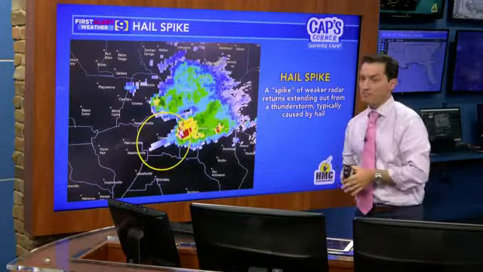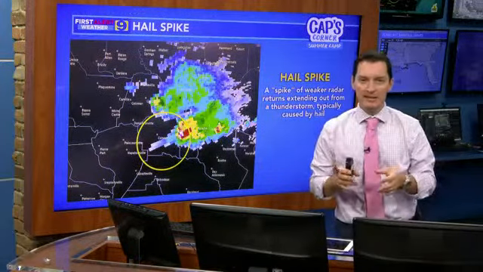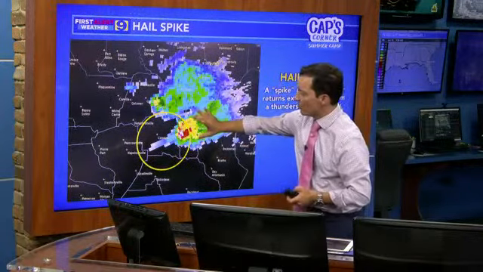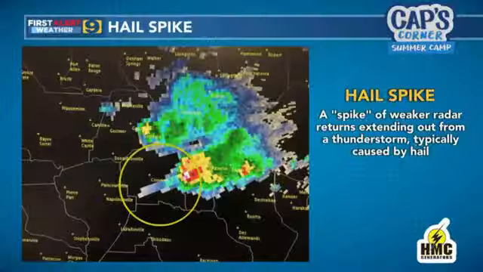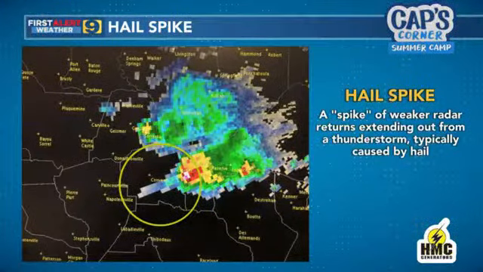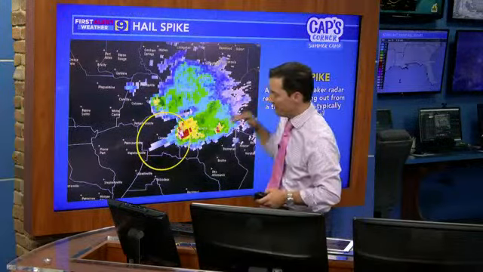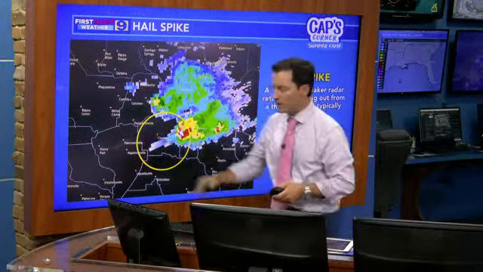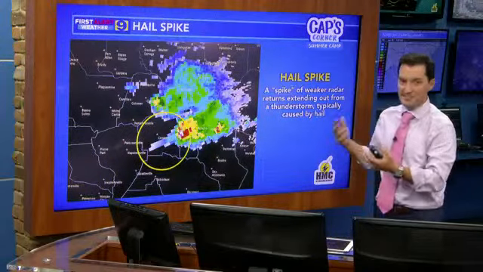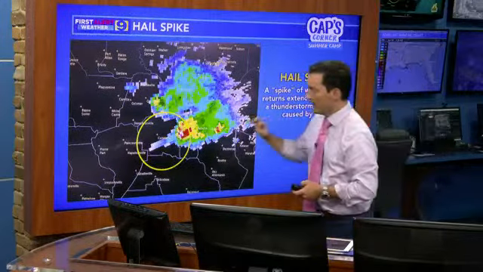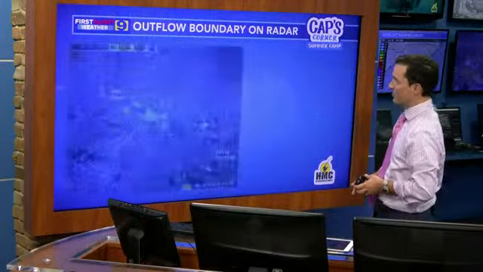Now, I wanted to give you a few other examples of things we can see using Doppler radar. Look at this one. You see this spike here? Here's a storm, but do you see how there's kind of a spike coming out from it? Well, meteorologists, we know, if we're trained right, we know this is something called a hail spike. So if we see a strong storm out there, and you see kind of a spike appearance going out in one direction, that's a signature. That's something we know often means that the radar is hitting some hail out in that storm.